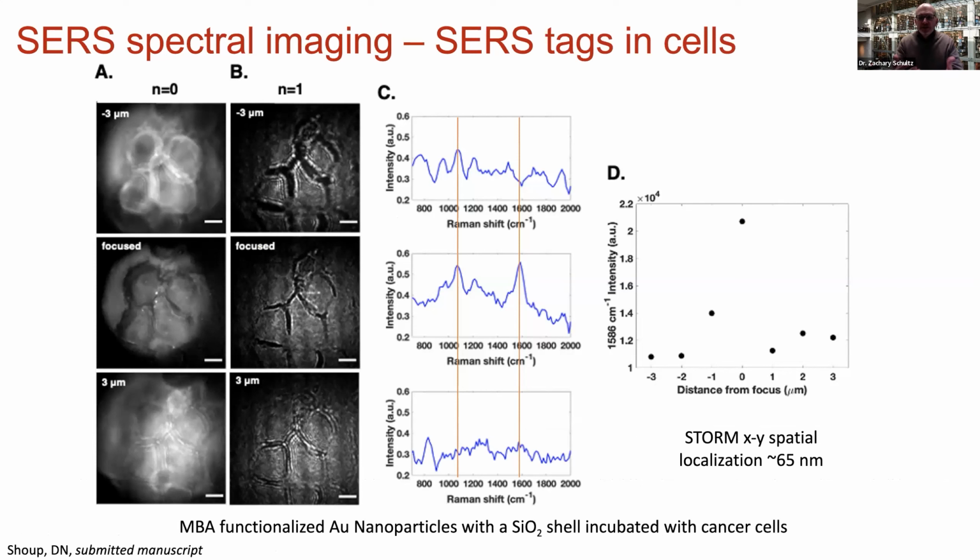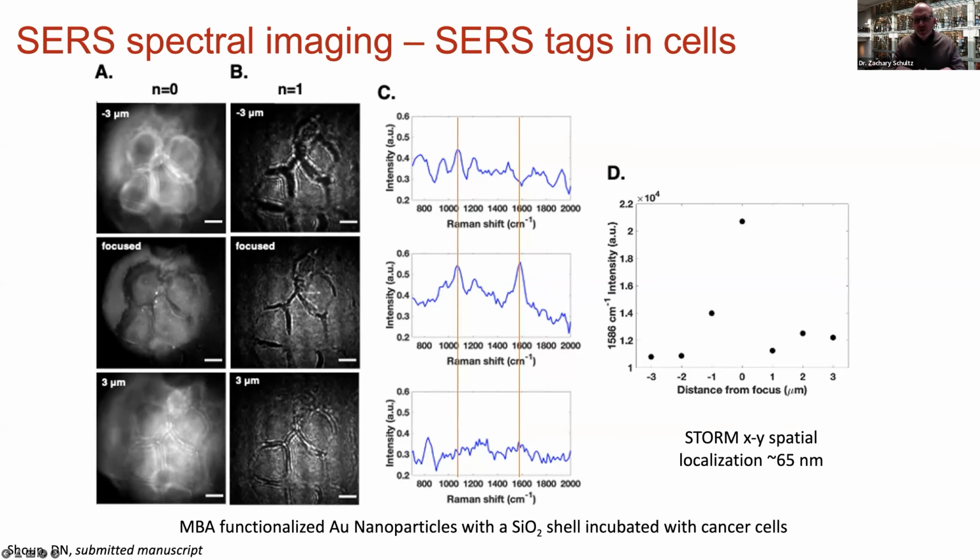We've been able to make SERS tags out of these molecules now and actually embed them in our cells. And so now we can do this live cell imaging, where I've cropped the regions just to show the 0 and the 1. Here's where it's in focus again, and we can get the spectrum of MBA. It's not quite as high spectral resolution as what I showed you from the point imaging, but it does give us the peaks that are characteristic. The intense peaks can clearly be seen over the scattering background of the cell. And it's also highly sensitive to the focal plane still too.